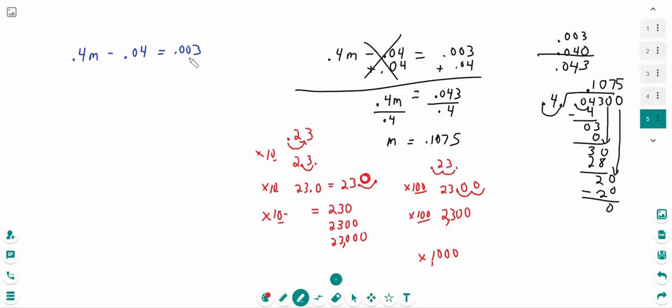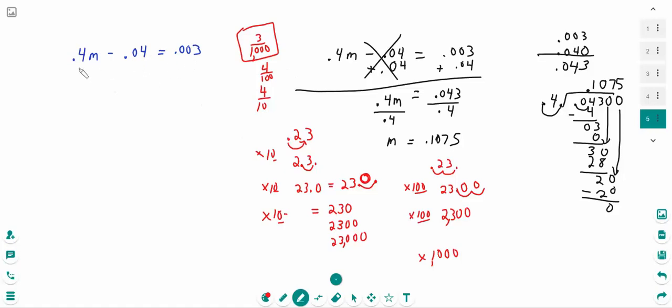So the smallest number here is actually this 0.003, because remember that stands for 3 1,000ths. That's what that decimal means. This one would stand for 4 100ths, right? And this one would stand for 4 tenths, right? So the smallest number is actually the 3 1,000ths, because we're dividing the pie up into 1,000 little pieces. We're dividing it up into very, very small pieces compared to only 100 pieces, or even less still, 10 pieces, all right?